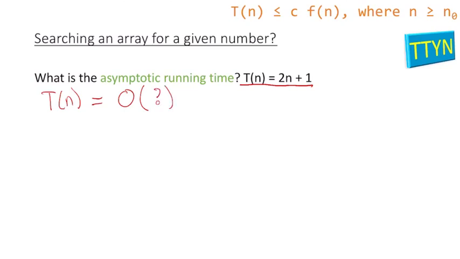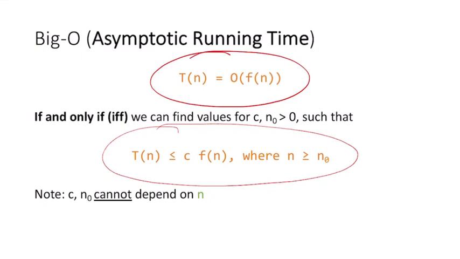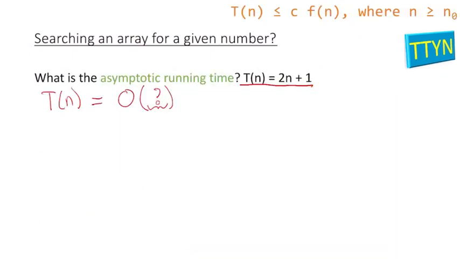Here would be a good place for you to pause and see what makes sense to fill in here. If you're lost and you don't have anything to plug in there, that's perfectly fine. If I jump back to this here, this is what we're trying to set up: the running time of our function belongs to big O of some other function. We're trying to find an appropriate f of n. There are some systematic ways to do that, but for now we'll just look at what our running time is and give a good guess, and then we'll prove that our guess is correct.